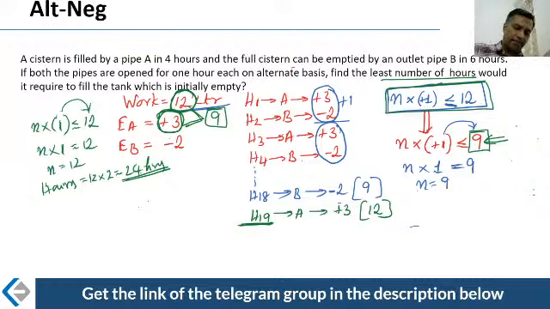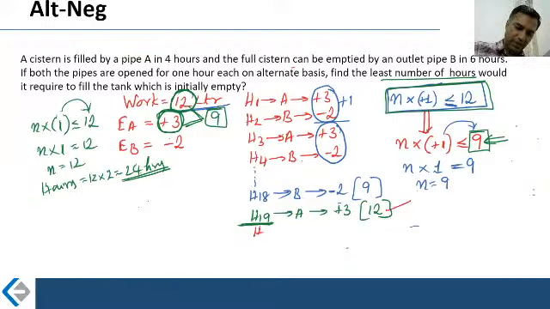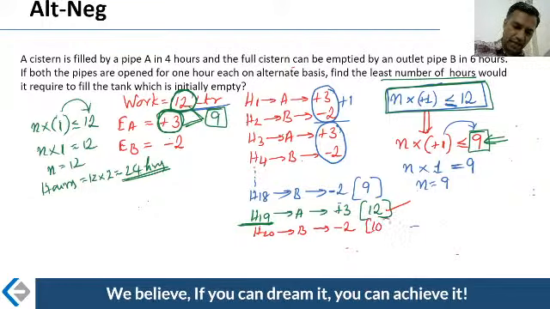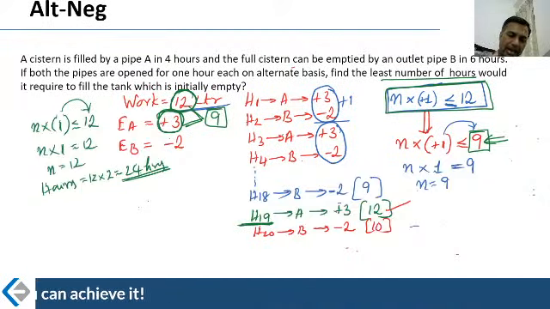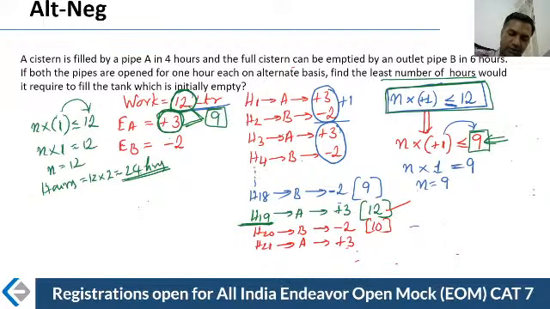Now look, all right, now what is happening? If you look at the 20th hour, now listen, tank is already full, 12 liters are there. 20th hour, B comes back. It draws out 2 liters. Cumulative count becomes 10, back to 10. What you are doing is, it was already full, and you let the tap be open, so therefore it came back to 10. Now look at hour 21, A comes back. It adds 3 liters to this, it becomes 13.